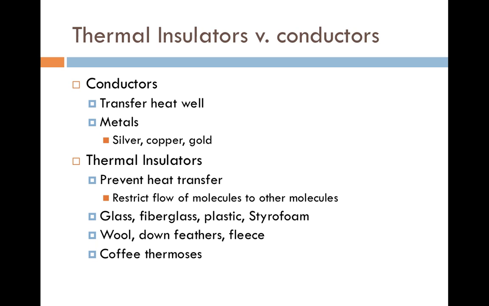Some materials like silver, gold, and copper are good conductors of heat. Thermal insulators prevent heat transfer by restricting flow of molecules. Glass, styrofoam, and wool are great insulators. This is why winter jackets are often made of wool or down feathers, and why Chick-fil-A cups or other to-go cups that you would find at a restaurant are made of styrofoam. This is a little bit easier than handing somebody a glass to-go cup, so it's just a different way to prevent heat transfer.